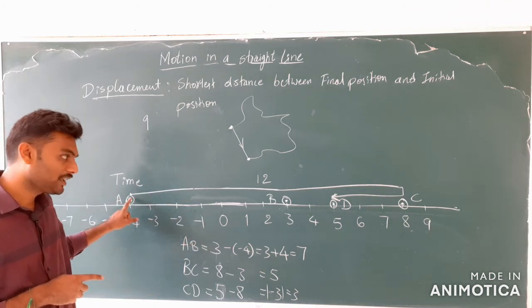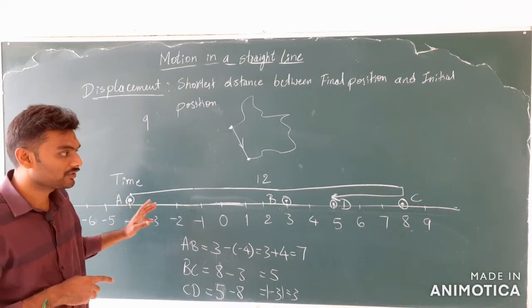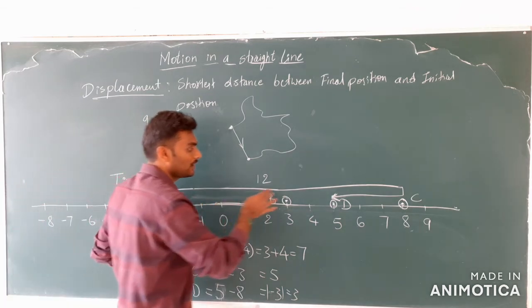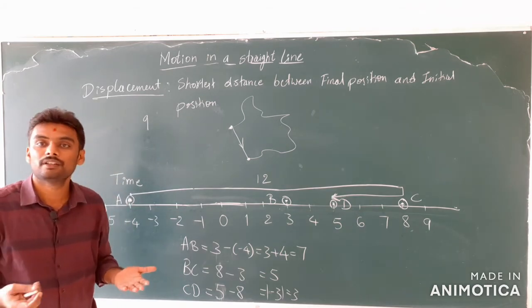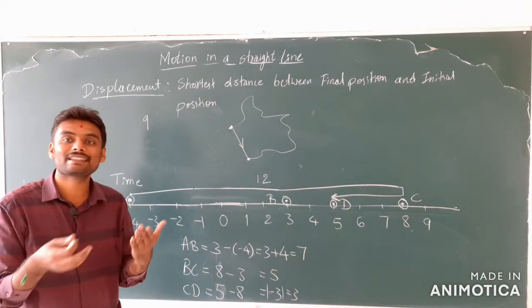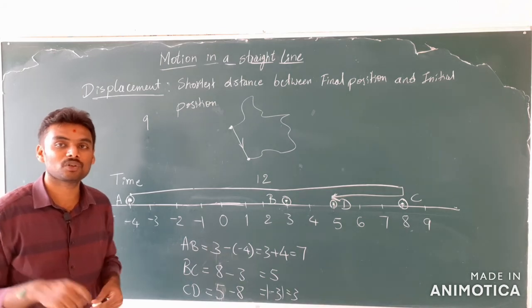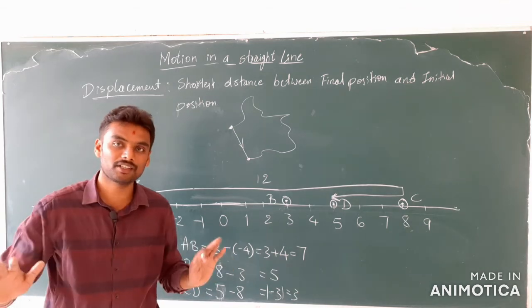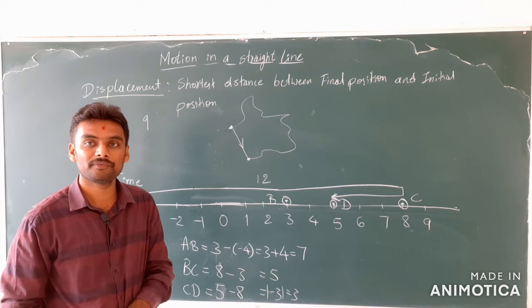You cannot say the body has moved 15 meters to the right, or to the left. Yes, it has moved to the right, then it has changed to the left again. So, distance is a scalar quantity which has only magnitude. Magnitude means number. 15 meters, yes, that's fine. But in which direction is it 15 meters? No, you cannot answer that.